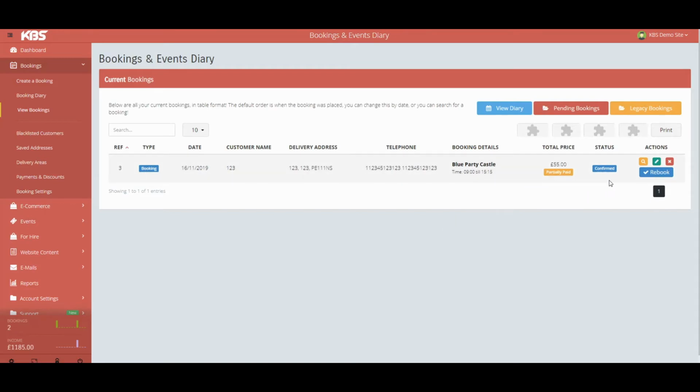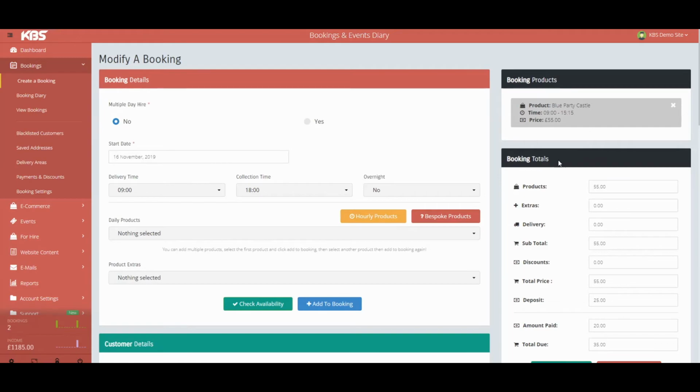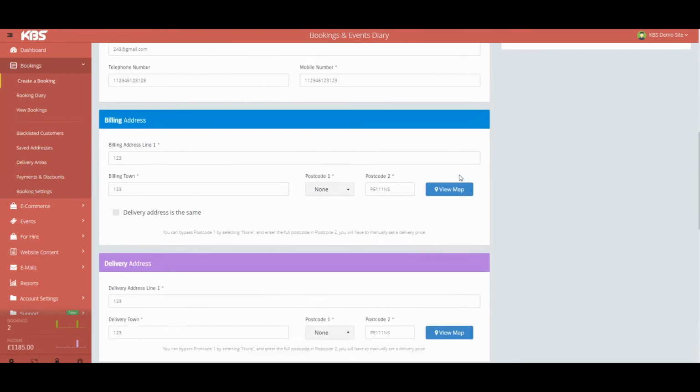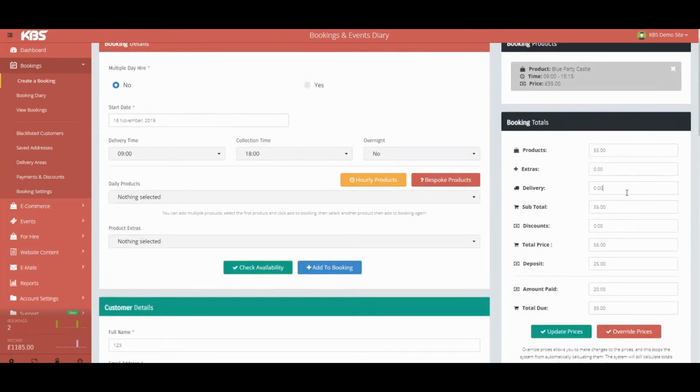And now if you need to edit, say you've put that booking through and you want to edit that booking, hit the little green one. It's going to bring you back to this. So this is now where I can put that delivery back in, because I accidentally deleted it when I was messing about. So you can see there, it's all in the system now that they've paid £20. That's going to be there already. You can order deposit because I was just bypassing that. So there we go, it's going to update already.